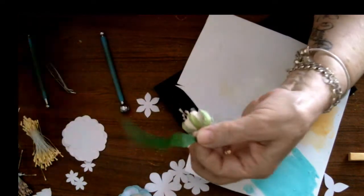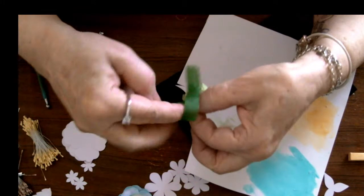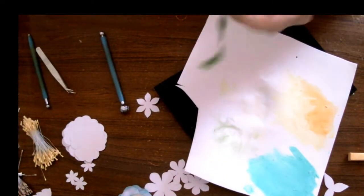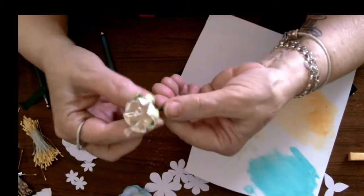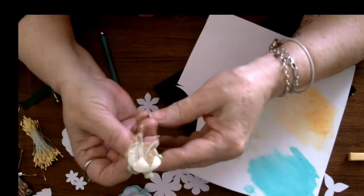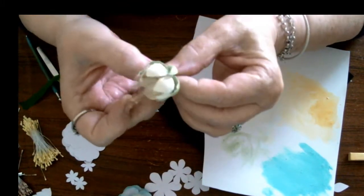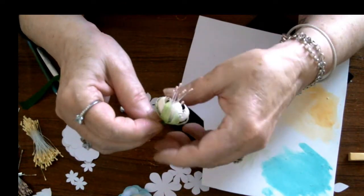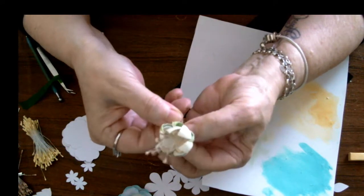Okay, so I've wrapped it around. Let's just pop some glue in there. Wrap it around some more. There we go. But I'm not sure about the wire. Really not sure about that, if I like it or not. I don't actually.